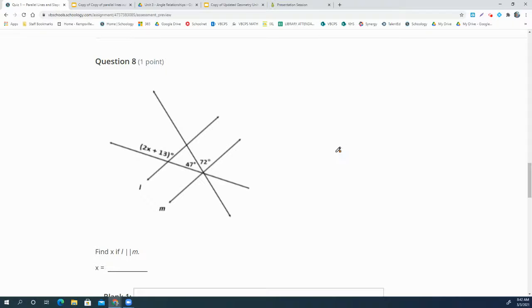Number 8 is really the one that I'm rushing to look at. So if you're already packing up, I feel you. I know the bell is going to ring soon. I've got an obtuse angle here, and then together these two make an obtuse angle. So this one angle corresponds to these two angles. We've not done one like this. So we're going to do 2x plus 13, that's my obtuse angle over here on the left, equals 47 plus 72.